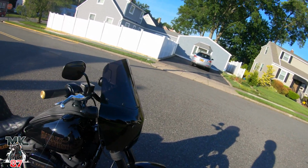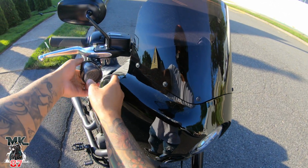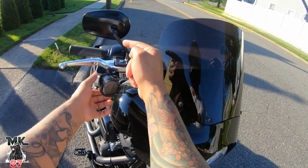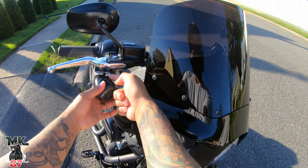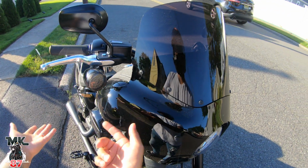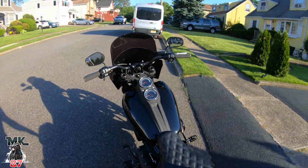By the way, I'm having a lot of issues with this right here, guys. This thing keeps getting loose on me. I don't know why. I already tried to fix it. I put Loctite on this side, but it's not the bolt. It's like the actual device right here. Something's definitely defective with it. So I gotta take that in and see what's wrong with it. Maybe they can swap that part out for me.